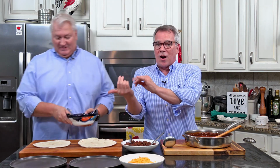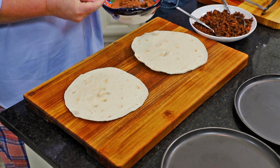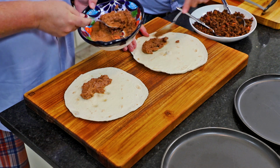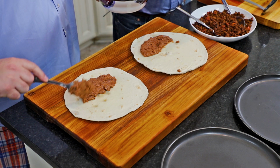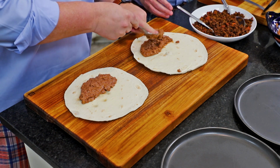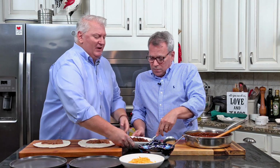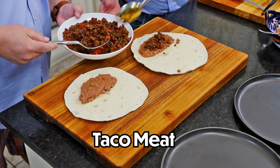Okay. So these are our homemade refried beans. All of this can be done in advance, and then you're going to have your burrito party. So do you talk them through how you're going to do it? You want to start your burrito stuffings closer to one edge, where you're going to start your roll. Chris, a little more, because you want to stuff this. I know, but that's so good. All right, now that you've got your beans down, we're going to do the meat. And we really stuff it with the meat.